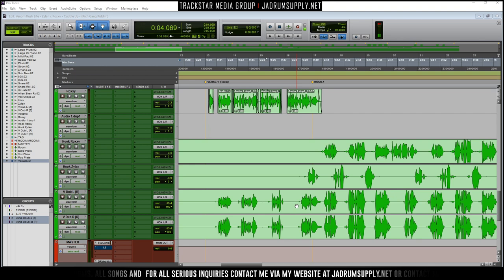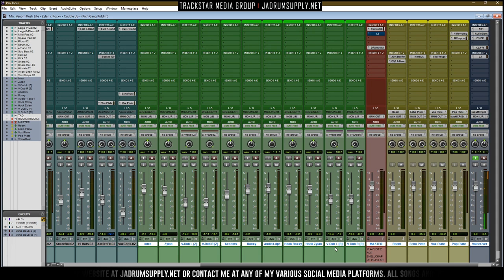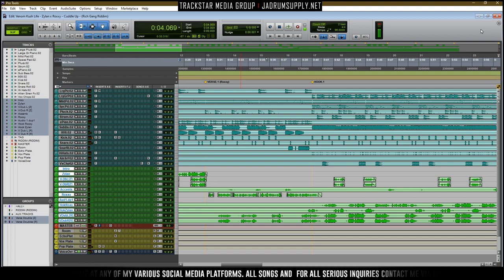I'll give a small preview of the track itself, but don't take the track too seriously. No processing has gone on. If I show you the mix window, you can see there's nothing on the vocal tracks, which are the green tracks. So I don't really want you to take the vocal tracks too seriously. They are just rough levels. The rhythm is already mixed the way it needs to be. I just really want to edit the vocals and then get into mixing the vocals.